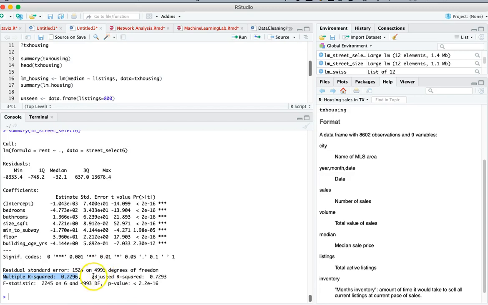A little bit more advanced version is to use the adjusted R-squared, which takes into account the fact that you have multiple variables. And you'll notice that the adjusted R-squared, when we have just 6 variables, is just slightly lower than the multiple R-squared. You'll see when you have up to 16 variables, there'll be an even bigger difference between the multiple and the adjusted, because the number of variables in your model increases the uncertainty and therefore decreases the predictive power of the model.